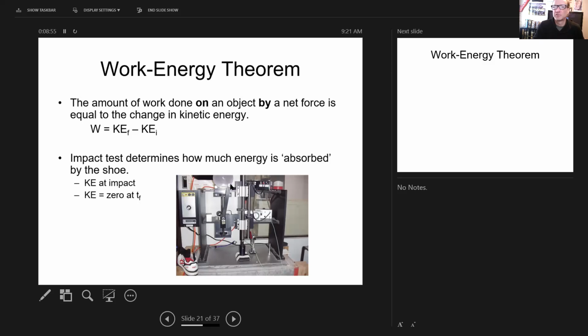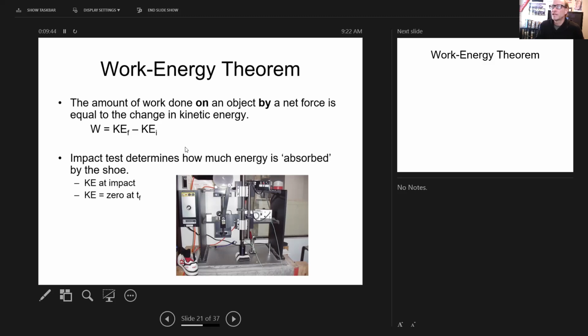So if we take the kinetic energy at one moment in time, initial, and then take the kinetic energy at another moment in time later on, the final, if there's a difference between these two amounts of kinetic energy, we will have done work. We will have applied a force over some distance. We would have transferred energy from one object to another. This is not describing transformation of energy. This is kinetic energy only. So it's kinetic energy at one moment in time, kinetic energy at another moment in time. We use this concept a lot in biomechanics because we start talking about terms like energy absorption or energy generation.